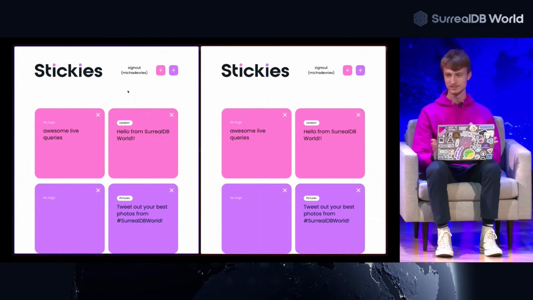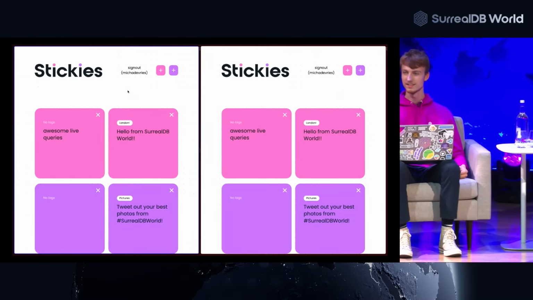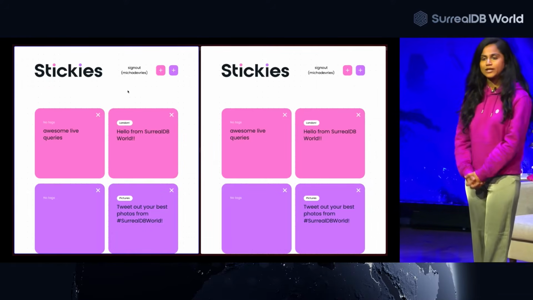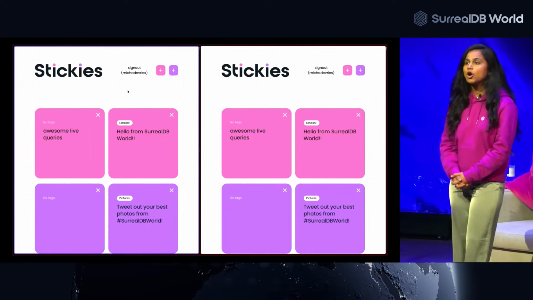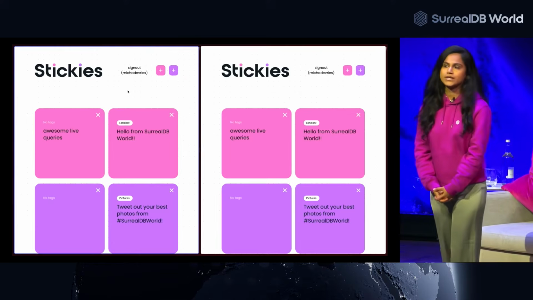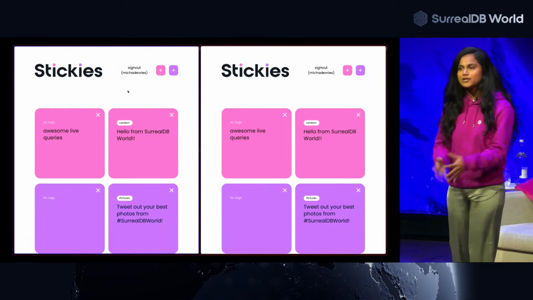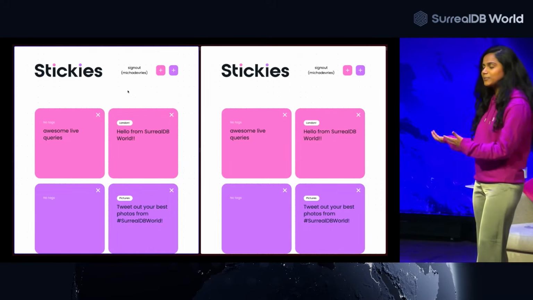Well, and just like that, we are at the end of the Stickies application. It's ready for you to check it out. We have a blog written for the basic CRUD applications. We will be sharing an updated blog with these features out there for you to test out. And now I'm going to invite Tobie and Jaime to answer all your questions regarding this application or whatever we have spoken and shared with you today.